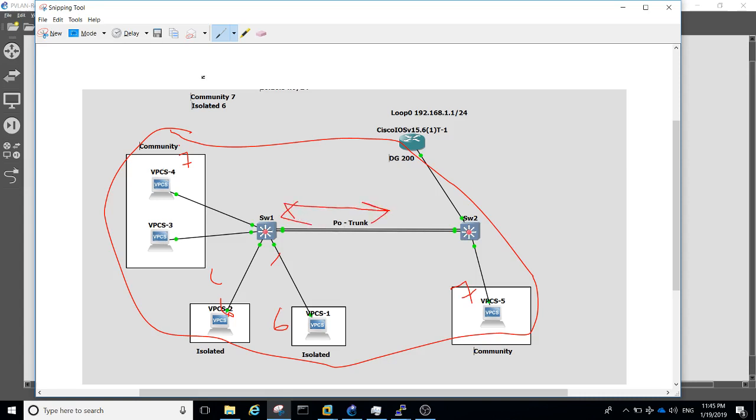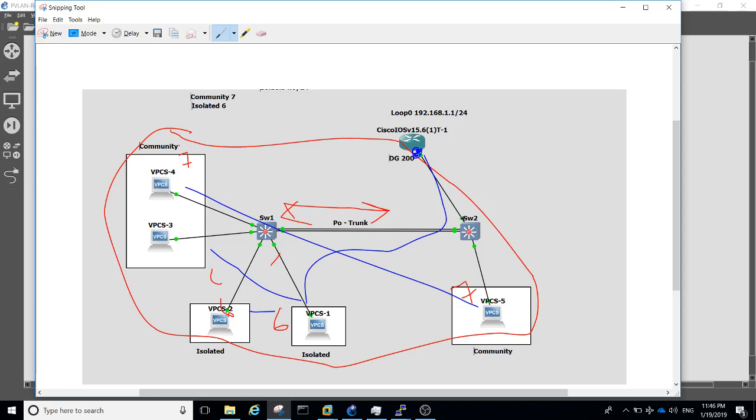So basically what happens is that from PC4 and 3, I will be able to ping PC5, but from PC1 and 2, I will not be able to ping anyone. Basically, it's a kind of zero-touch security approach on isolated VLANs. These are just like islands, and they cannot reach anyone, but just their default gateway, which in this case will be this IP on this router.